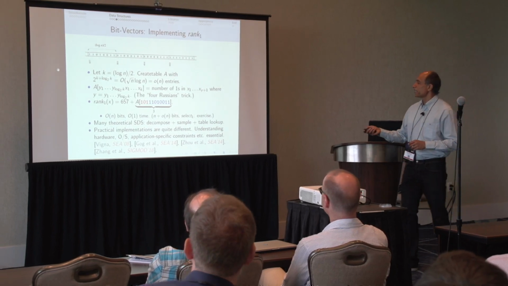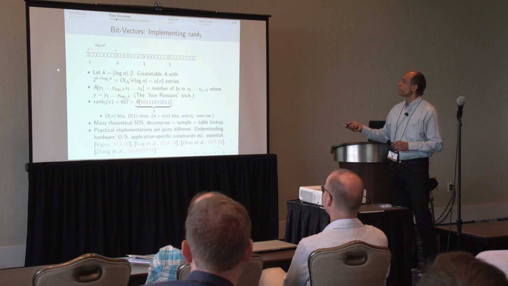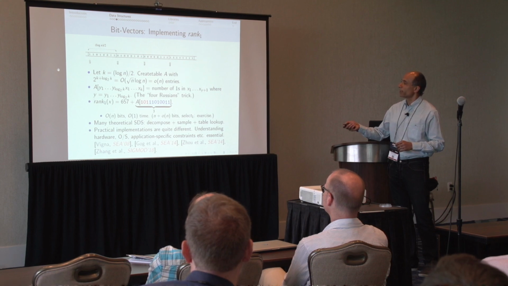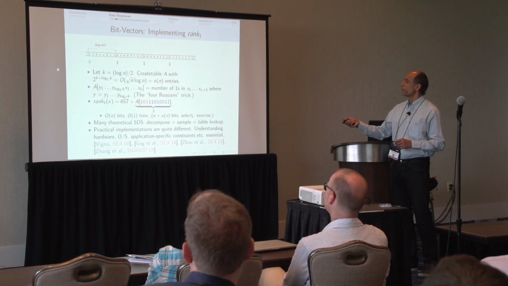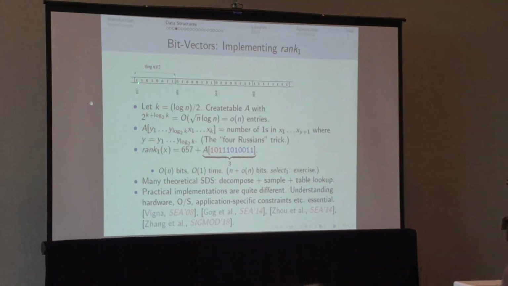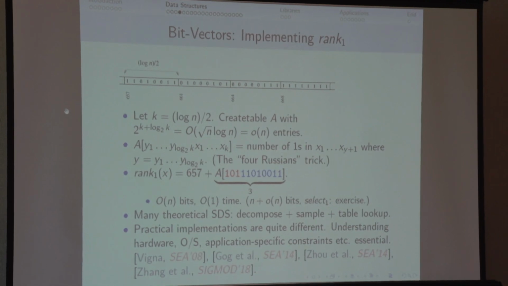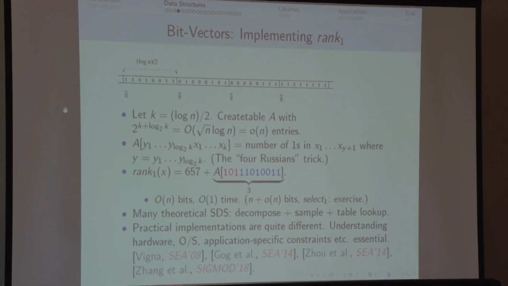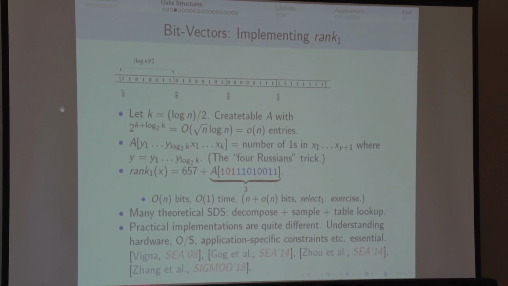Right, so I didn't say what x was. I didn't tell you what x was, so this is a bit of a cheat over here. But x is basically this position over here. There's a bit vector starting all the way from there, and x is over here. The way I get the rank at this position is to take the 657, which is the sum of all the ones up to the start of this block. Yeah, so this is the actual sum. Sorry, it's not very clear, okay. Thank you for that.